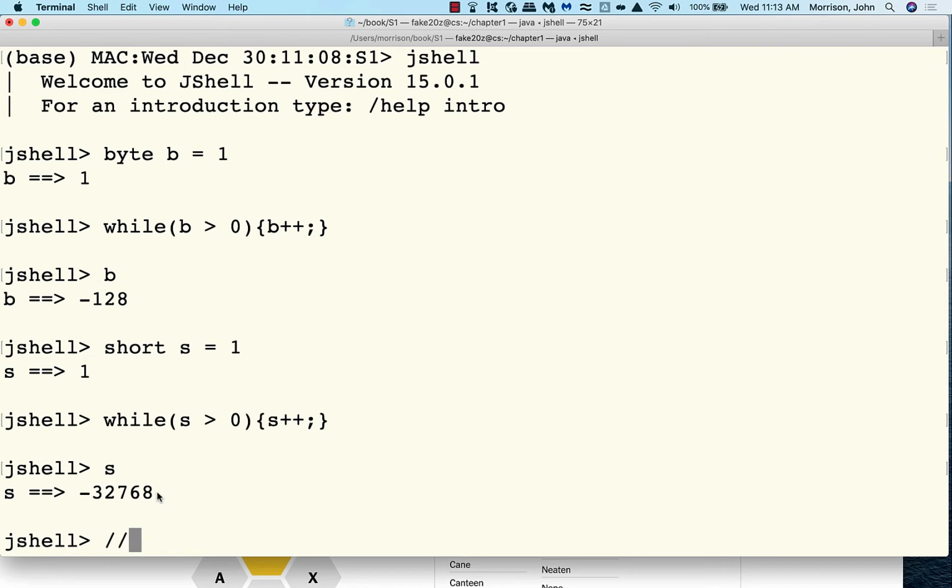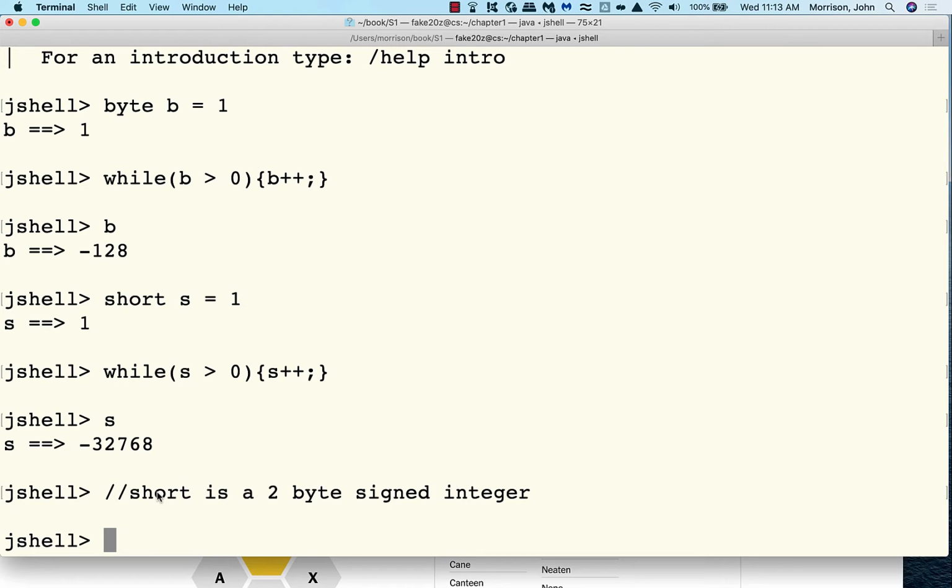A short is a 2-byte signed integer. Okay, so a byte is a 1-byte signed integer, and a short is a 2-byte signed integer.